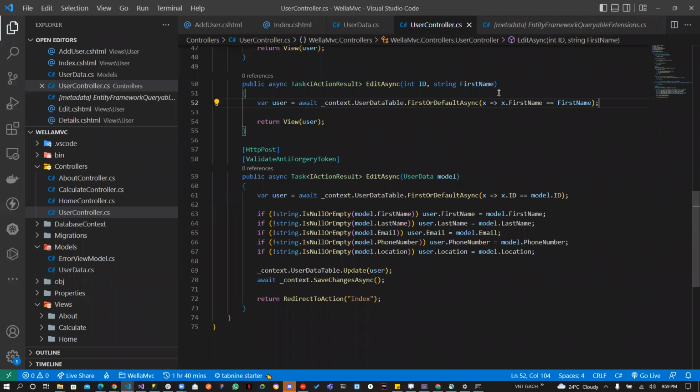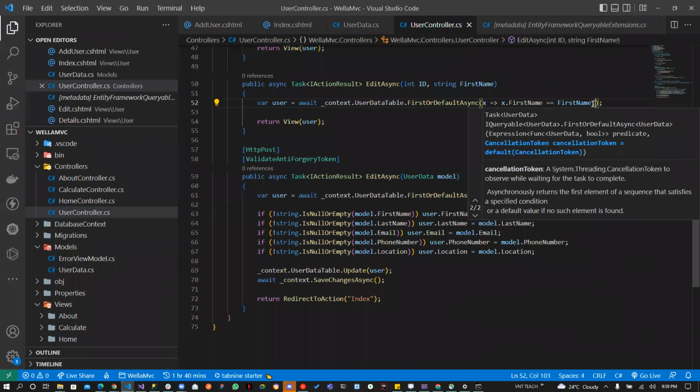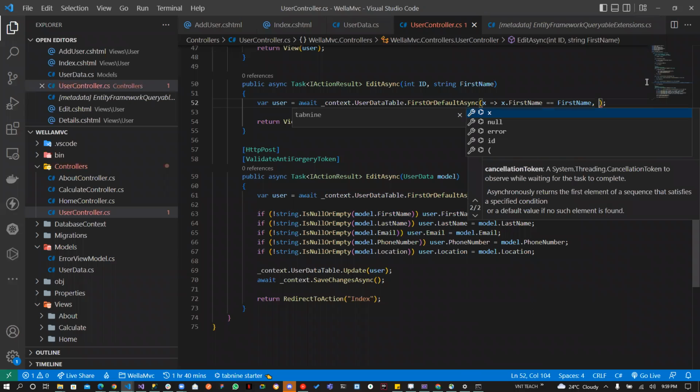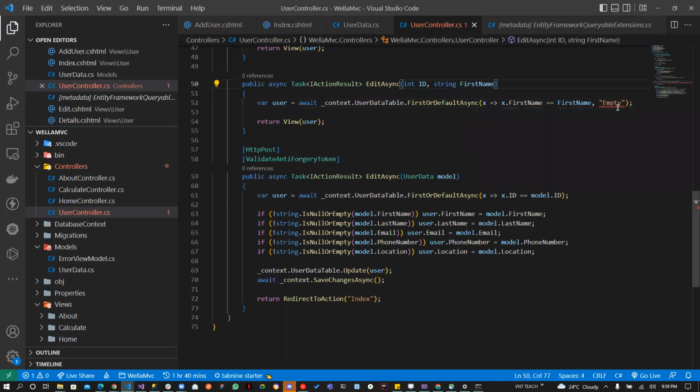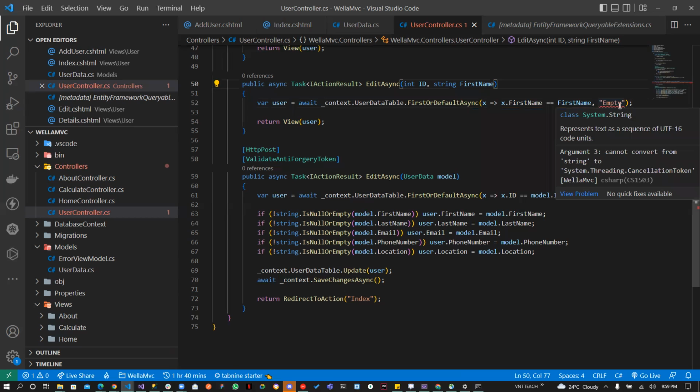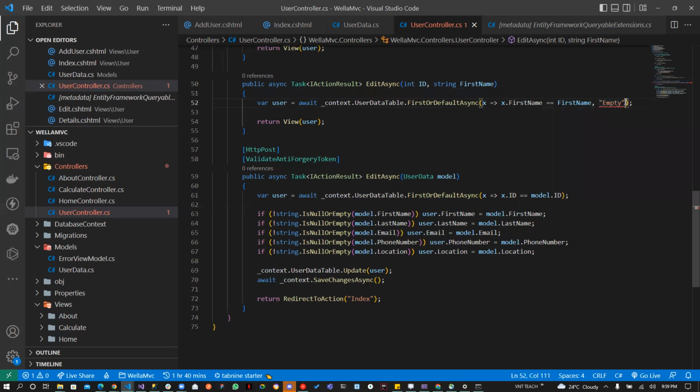The default means that if you go through everything and there's no one that matches, then return the default. Our default could be a string of, let's say, empty.